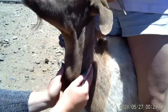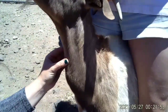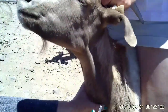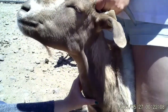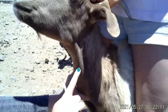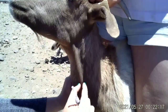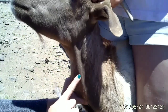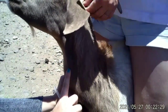So we're going to draw blood on Capers here. The way you do it is you'll see her esophagus right here. You're going to feel her esophagus, go over and just kind of roll off of it. You can go down low. You're going to go from the esophagus, go over about an inch. I usually do the lower part of the neck — that way I have all this space to work. I'm going to put pressure, and if you guys can see that, this is her vein right here. When you put pressure, that vein pops out. To know for sure, you can just bounce your finger off of it — you don't want to push on it, but you can bounce it and feel that it has a little pressure in it.